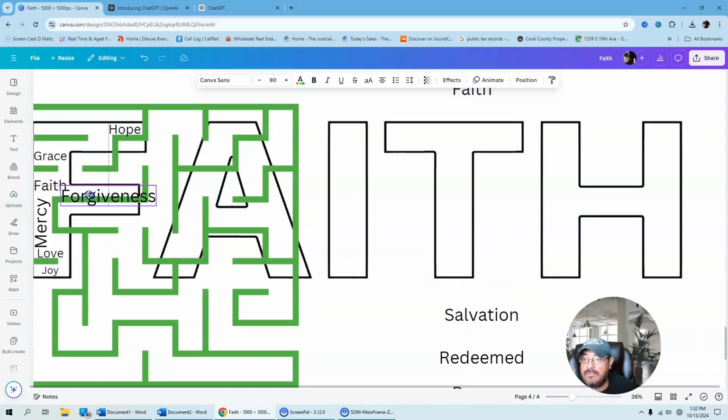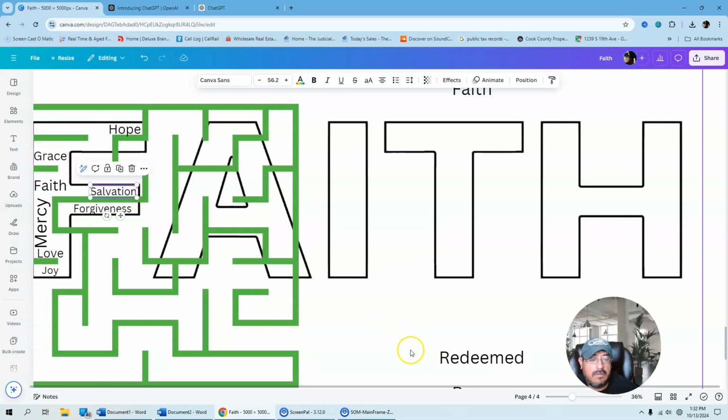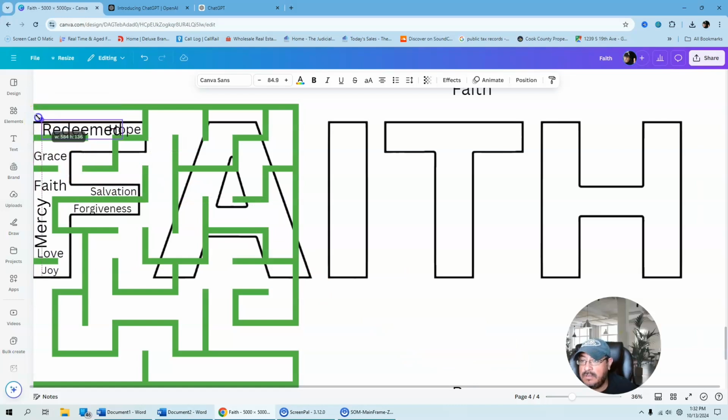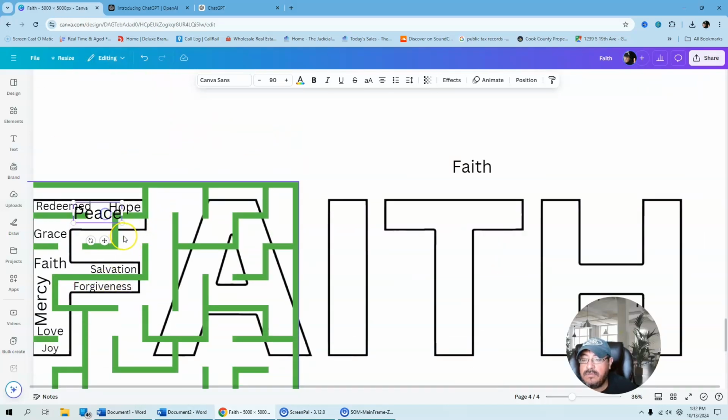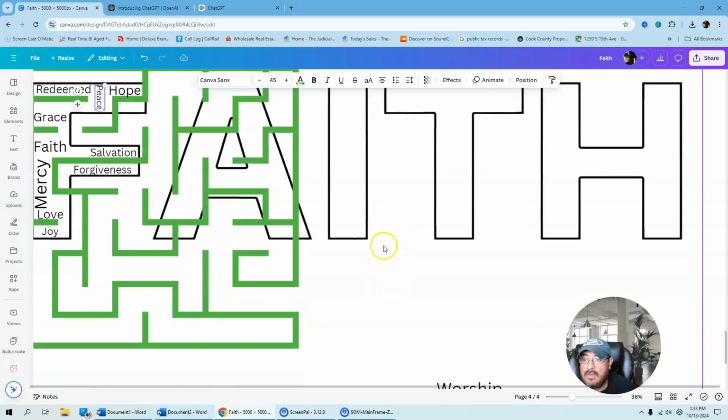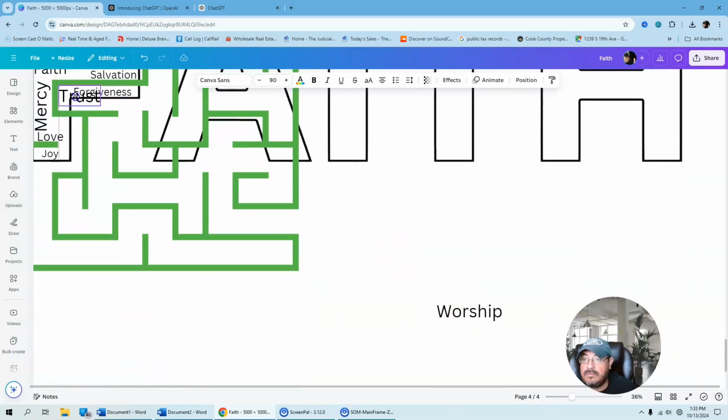Forgiveness. Bring that down. Salvation. Okay. Redeemed. Peace. Take peace, we'll bring this down, we'll bring it like this, get into the shape right there. And then do trust.